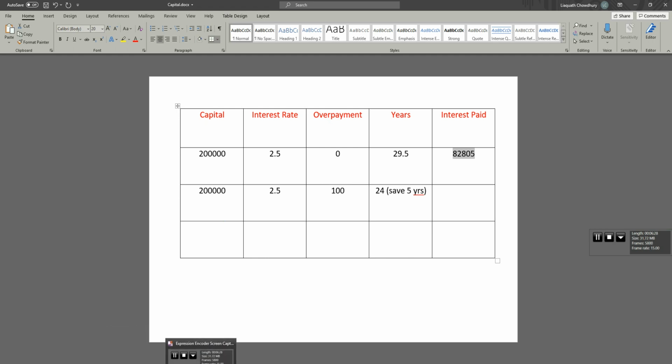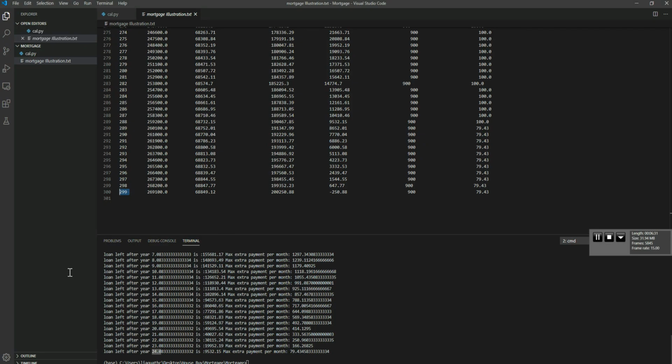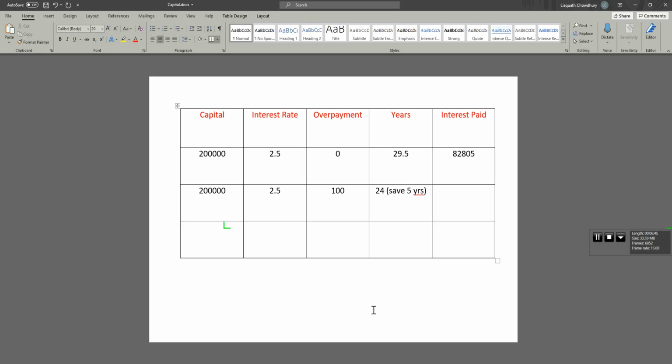Let me go back to our calculator. Now we are of course paying the 200,000, that's fine, but now we are paying only 68,849. How much money are we saving? It should be around 15,000, I can say 14. Yeah, let me stick with 14,000. So we are almost saving 14,000. Now it's easy for us to understand.